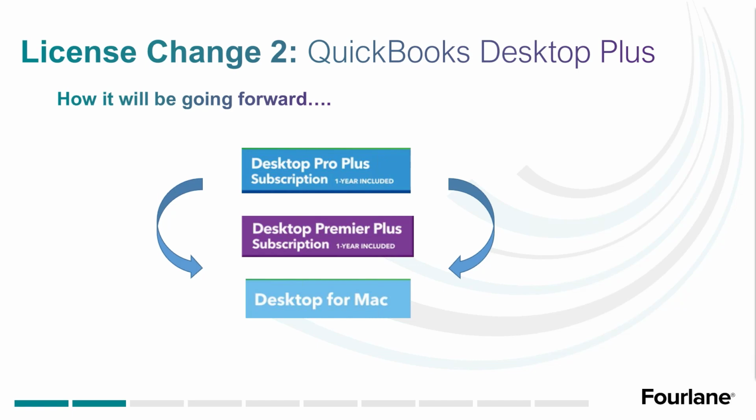If I buy it today, you can't buy it today, you can't buy it until October 12th. When I buy it on October 12th, I buy Desktop Pro, 3 users, 2022. Then on October 12th next year, I need to pay my subscription renewal. If I do not pay that subscription renewal, I will no longer have access to the software. Okay.